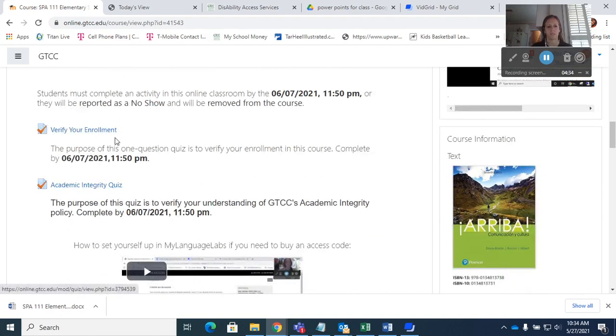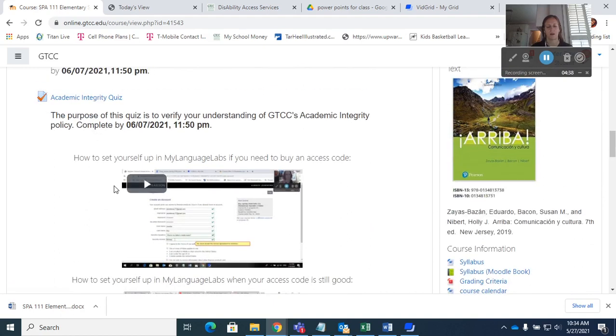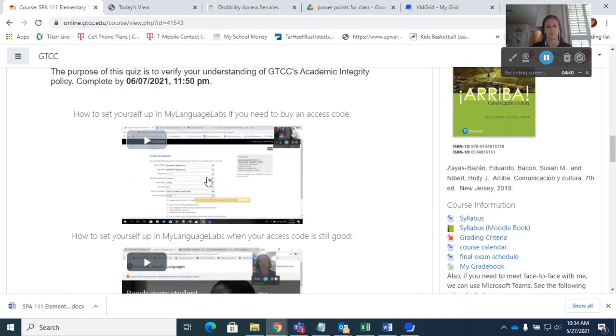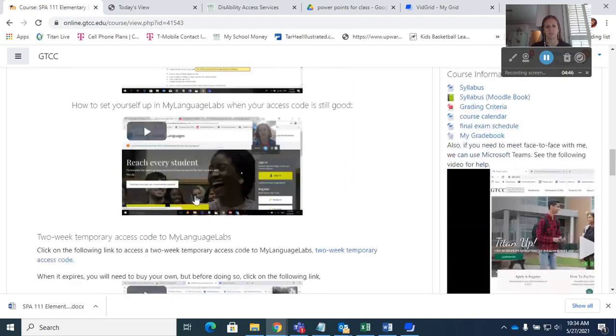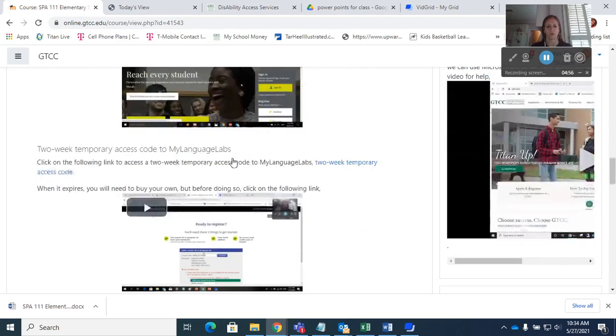And then these are the activities that you need to complete by the census date to remain in the class. Down here, this tells you how to set yourself up in my language labs. This first one is if you need to buy access to my language labs. The second one is if you were in the class and had to drop it, but you still have access to my language labs. This will just tell you how to enroll in my particular course.